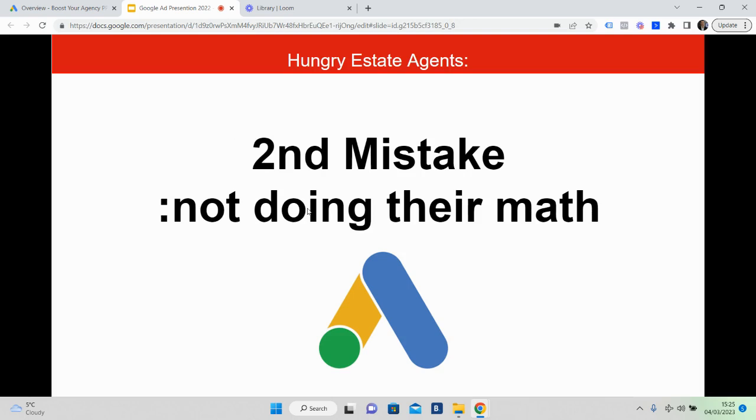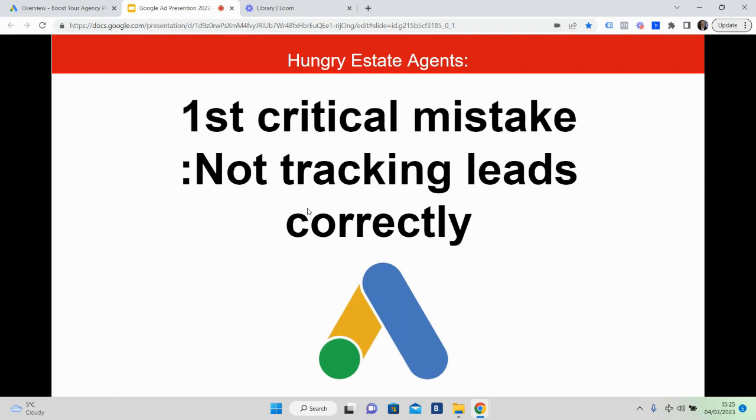Not doing the math, so just throwing money against the wall and going, listen, we'll just put a budget to it and see what happens. It's a recipe for giving more money to Google, especially when you get those emails that I've been talking about and then phone calls from Google saying we're going to help you improve your accounts. That's most likely for Google's benefit. And also tracking.